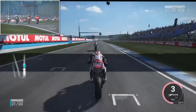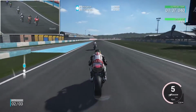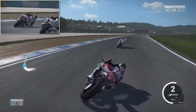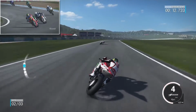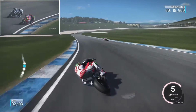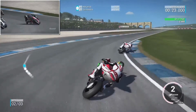Now they're on the standard version of this bike, so that's the version that you can just modify yourself. If you haven't got this version that I've got here, they've got both the same stats. I don't know whether there's any difference in performance, because sometimes the stats don't always reflect how the bike handles, but if you've got the other version and you've got this version, let me know in the comments below if there's any differences. But let's see if we can just try and take a little bit more speed.